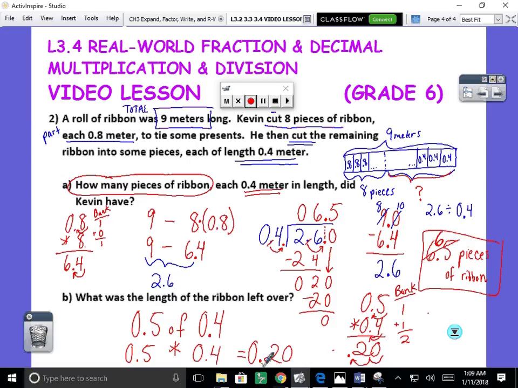And it says, what was the length? Oh, I forgot to circle the question. What was the length of the ribbon? Length, what are we measuring in? 20 hundredths of what? Miles, feet, inches, kilometers? Oh, meter. Or meters here. This is the amount remaining. You probably could get fancier on me. You probably could get rid of that extra 0 if you just want to say 2/10 of a meter. It would have the same value. And you might even want to give me a sentence that says, Kevin has 2/10 of a meter of ribbon remaining. Sounds good.